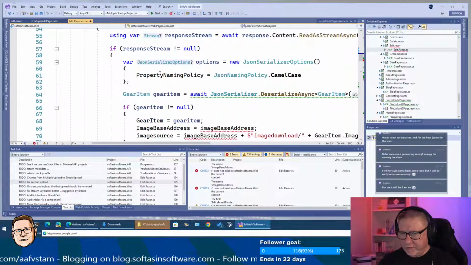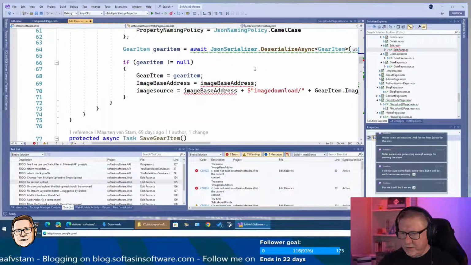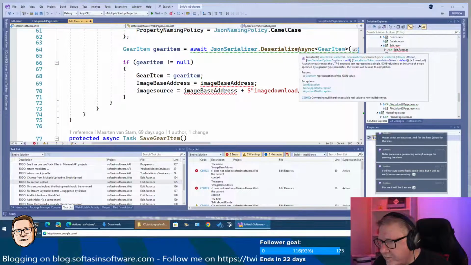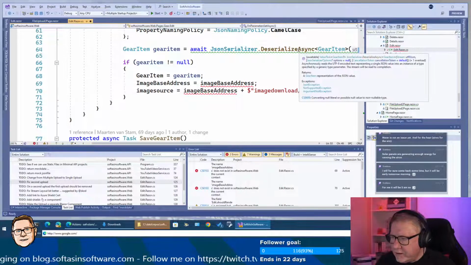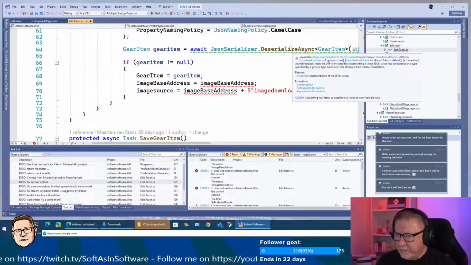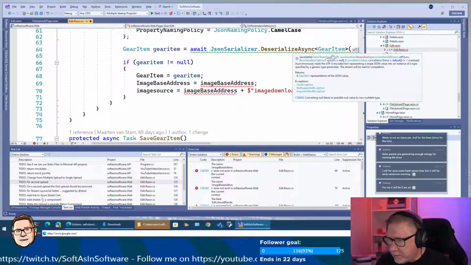If the response stream not 0, then we are going to deserialize this. Is it complaining about null again? Converting null literal possible null value to non-nullable type. So this can also get null, apparently.